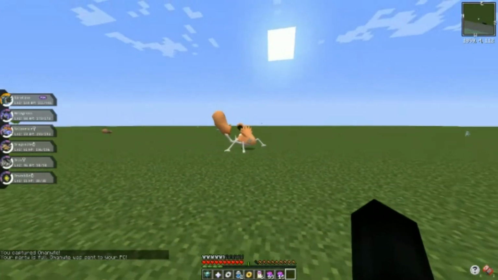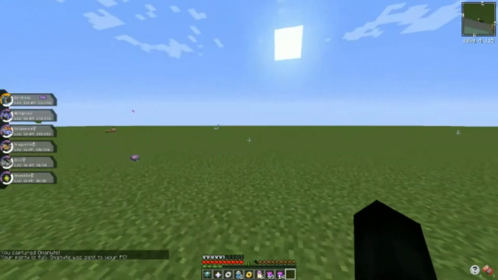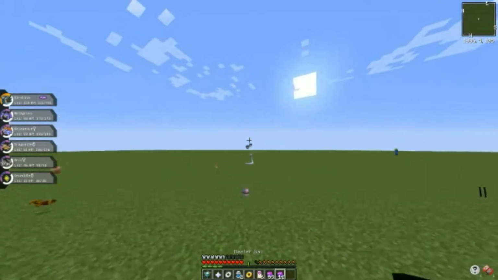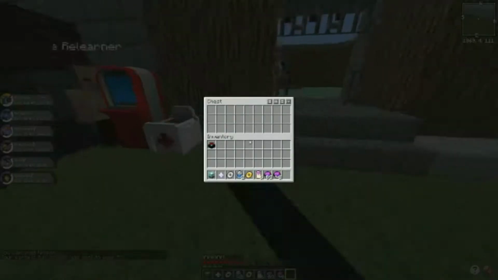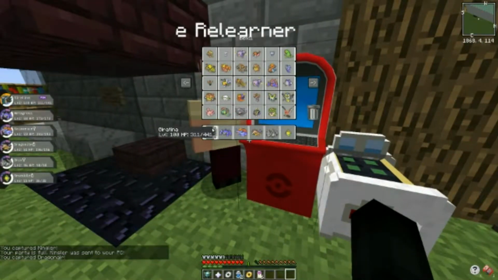Is this Kingler trying to... I know he spawned in, but I'm just going to catch him just so he gets out of my way. Actually, wait, did I never catch this Dragonair? What the heck? There we go. Okay, well, now that we've caught everything, now we move on to the step of sorting through all our mons and seeing who we want to actually use.